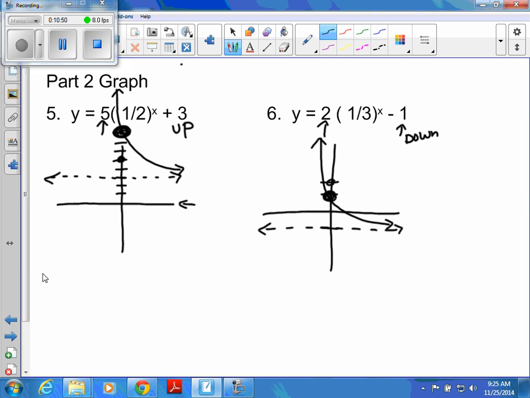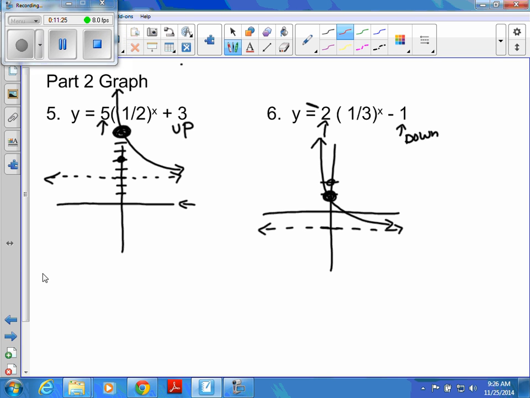Okay, now I'm going to talk about what happens if there would have been a negative sign in the problem. What happens to the graph if there would have been a negative sign in the problem? Doesn't a negative sign flip your graph? So, if you see a negative sign in the book, what I want you to do is to graph what I just did. I need you to graph it without the negative sign, exactly what I did up there. Now, all I want you to do is flip it, or reflect it, over the asymptote. I'm just going to flip it.